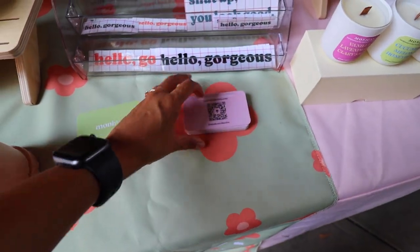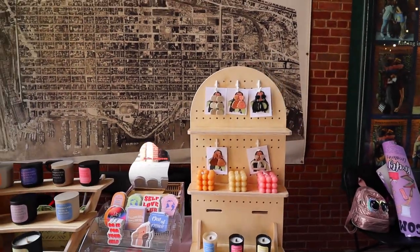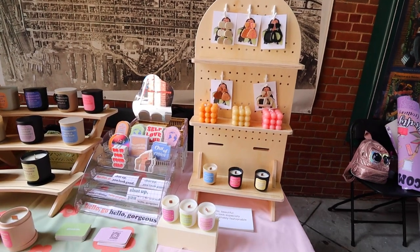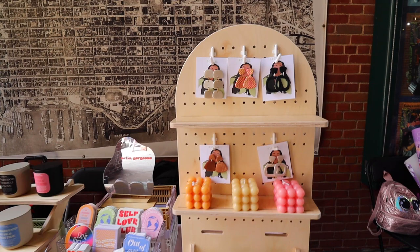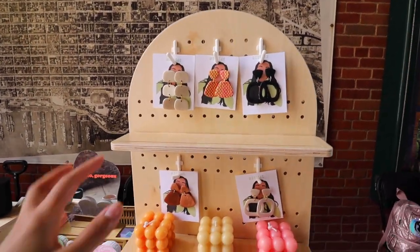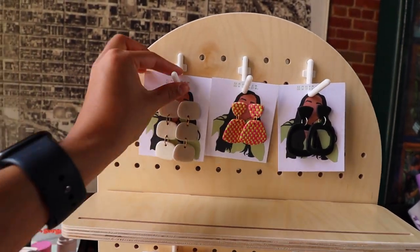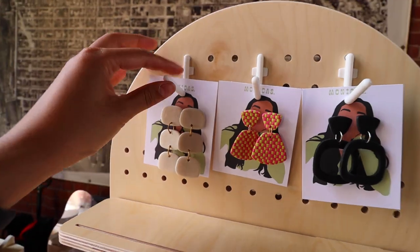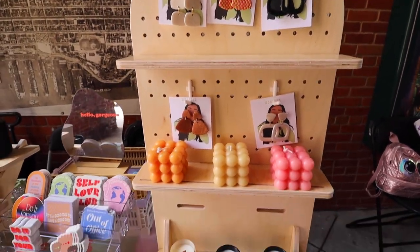So these are the same. They're just flipped over to see the pink side. And then another new one. This looks really good. I still need to figure out how to best decorate this, but this is the first thing that came to mind. I don't actually have anything on this shelf. I should probably put something here. Maybe I'll put these candles, but there's a shelf up here and I put these hooks that came with the pegboard, and it's hanging some of my earrings. These are the last few I have left, so that feels pretty good.